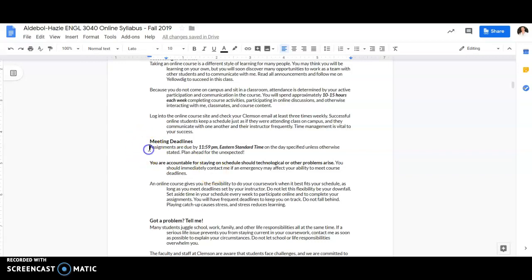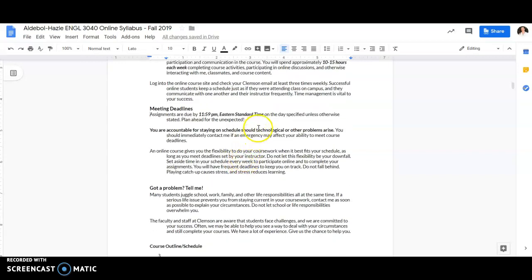All right, so most assignments are due by 11:59 p.m. on Eastern Standard Time, or currently it's Eastern Daylight Savings Time, but whatever the current thing is, whether it's Standard Time or Daylight Savings Time, Eastern is our time zone. That's when the due times are. Most assignments will be due on Mondays or Fridays, and I'll talk more about required and firm due dates versus suggested due dates in the video on assignments.